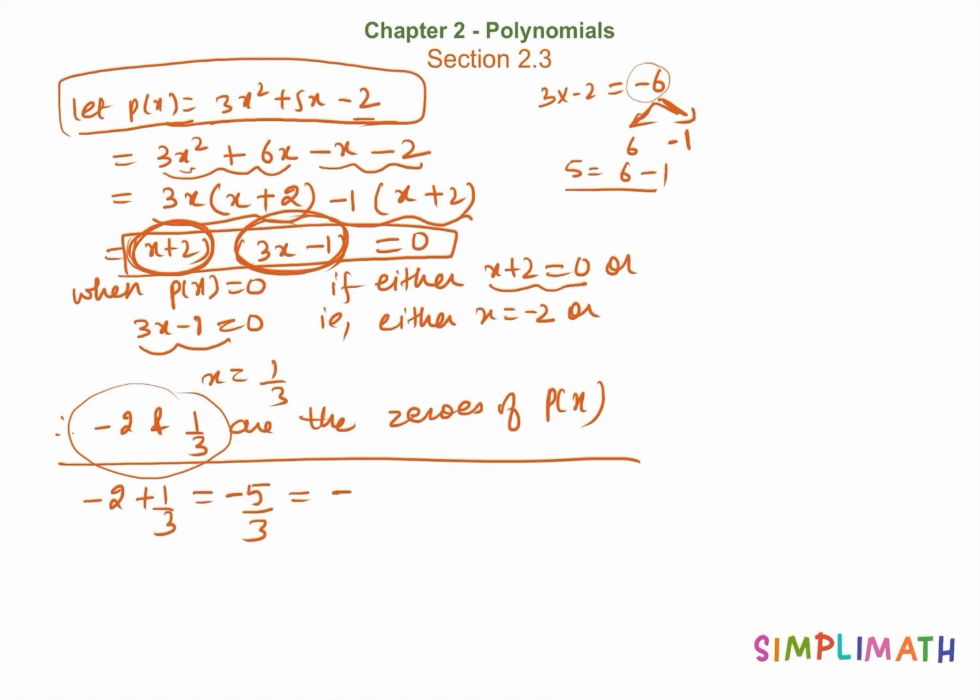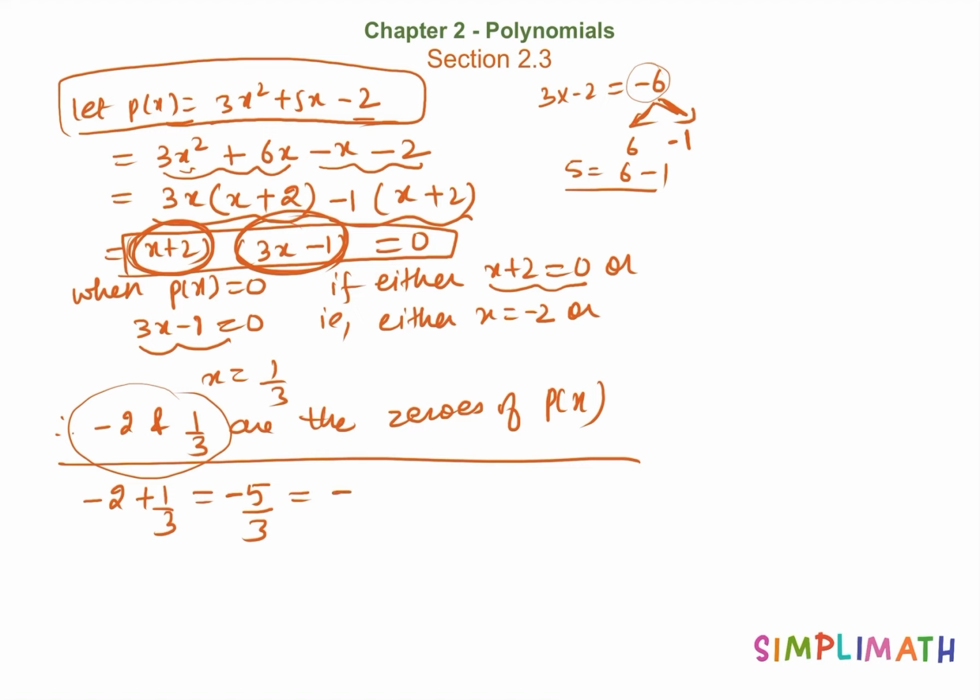And if we find the product of the two zeros, what do we get? We get minus 2 by 3, which I can write as, what is minus 2 over here? Here it is the constant term upon what is 3? 3 is the coefficient of x square. So from both examples, we have found out that the sum of the zeros is equal to minus of coefficient of x upon coefficient of x square, and the product of the zeros is equal to constant term upon coefficient of x square.